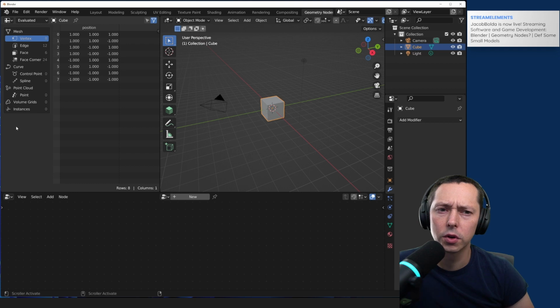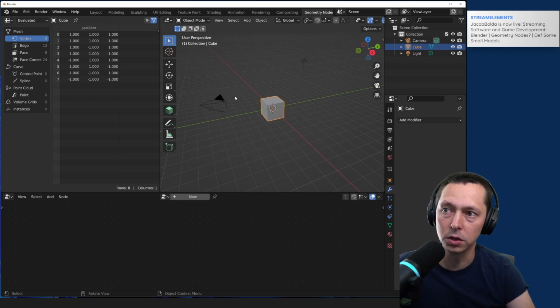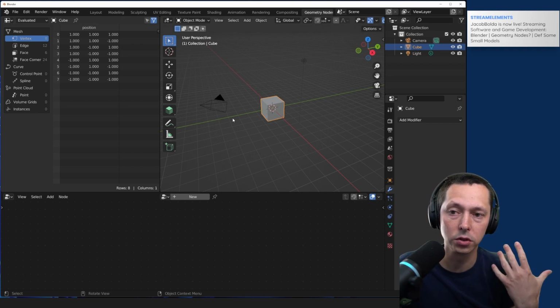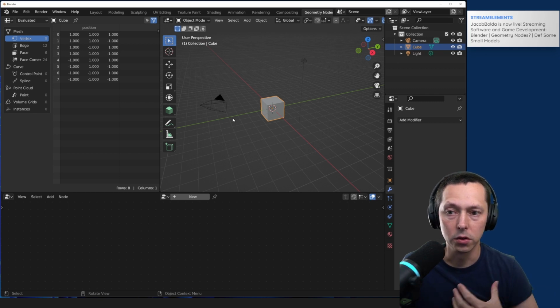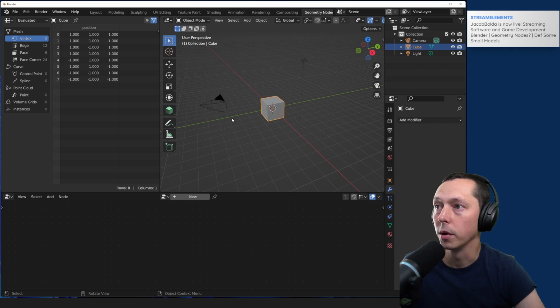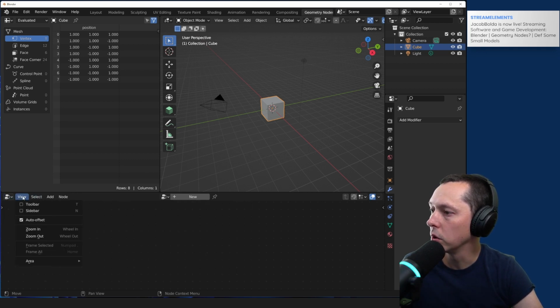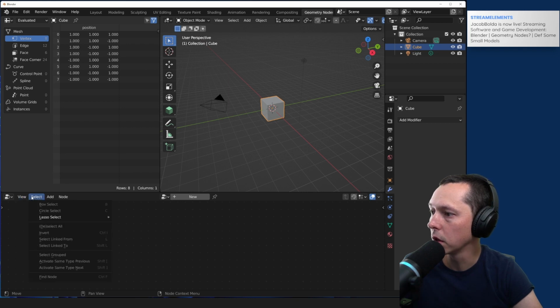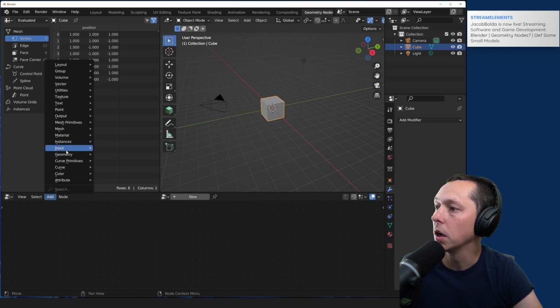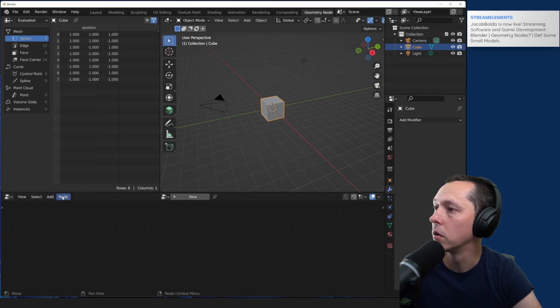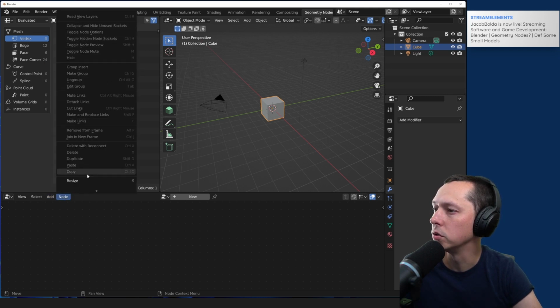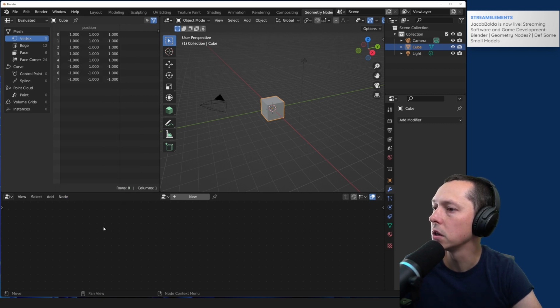So let's see if we can do a couple of geometry node things quick, just to see if we can modify this box, just so we have an understanding of how the geometry nodes kind of feeds into that part of it. So we'll look through the menus here quick. We got some just general node selection stuff. And they've got a whole handful of nodes that we can add. And then a general node menu, I guess.